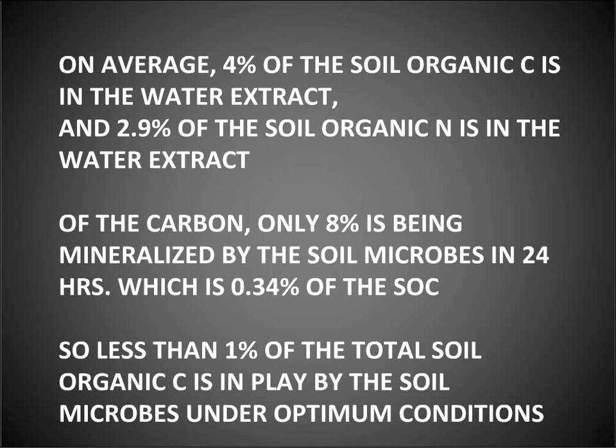So on average, based on that data, which is, I think, 50 or 60 samples, from around the different parts of the country, only 4% of the organic carbon is in the water extract, and 2.9% of the soil organic carbon is in the water extract. So you've got this organic matter, you've got the water extractable stuff, and of that carbon, only 8% is being mineralized by the soil microbes in 24 hours, which is the test we do, which is 0.34% of the soil organic carbon.